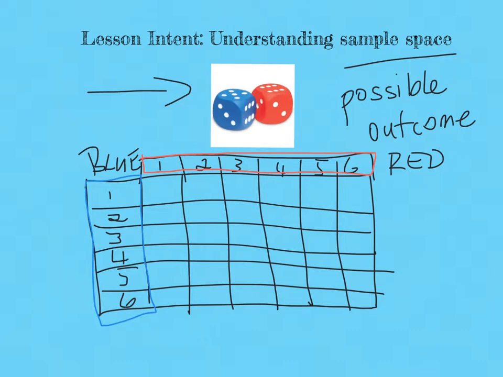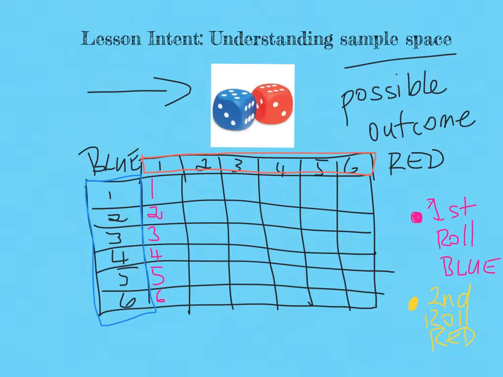blue die. So let's say we roll the blue die first. We could actually get a 1, okay? We could also get a 2, a 3, a 4, a 5, or a 6. So this pink colour here is the first roll, which is the blue die. Then for the second roll, we're going to make this yellow. The second roll is the red die.